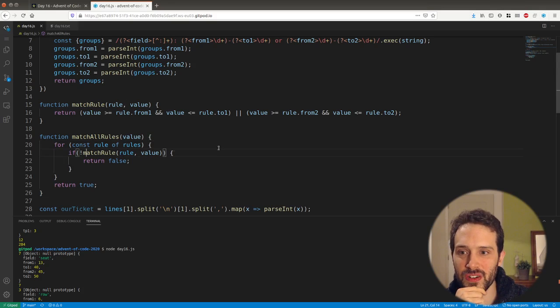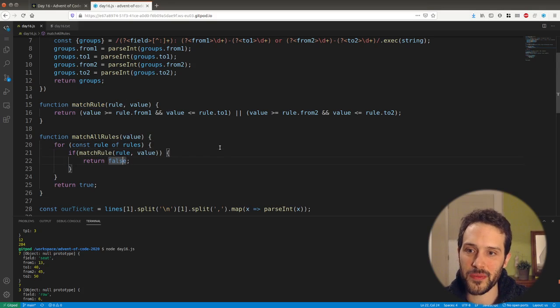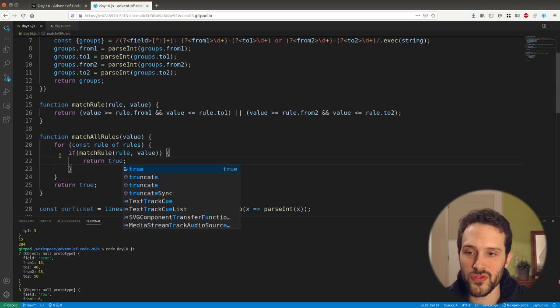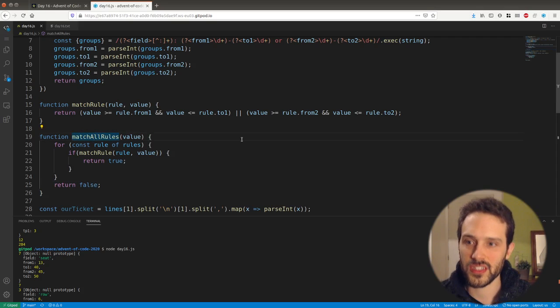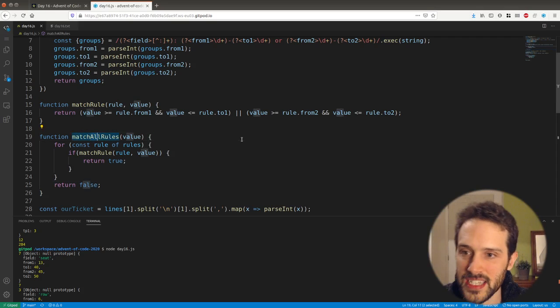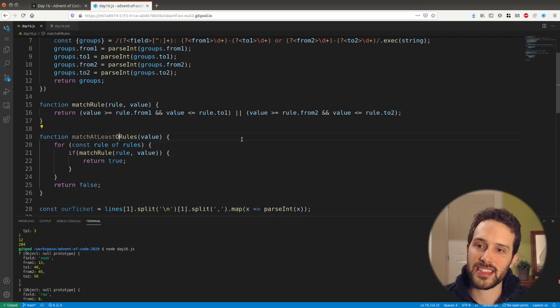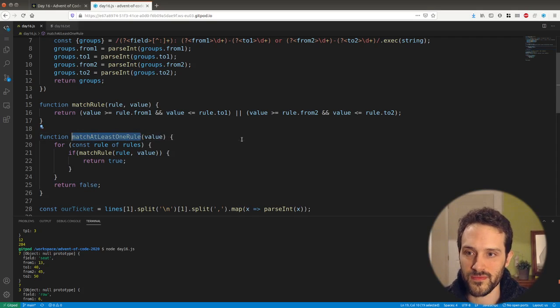So as long as it is matching something, we need to return true. Otherwise, we need to return false. So here is match at least one rule.